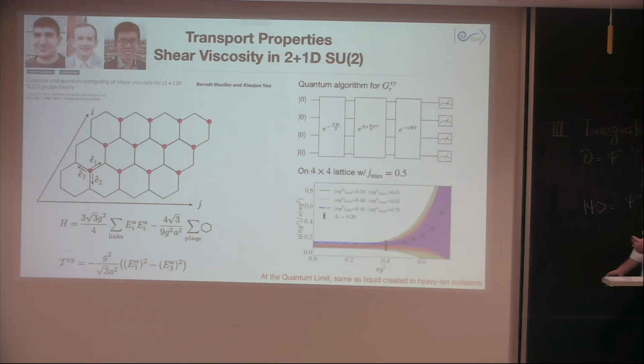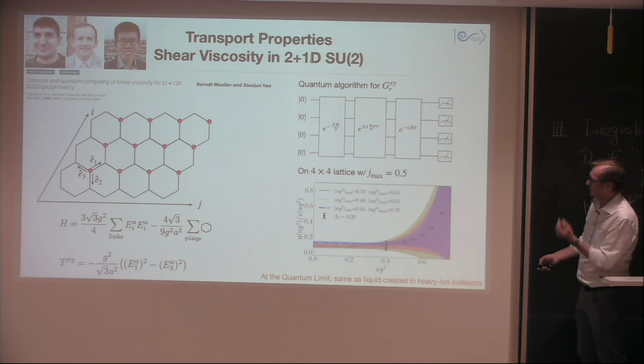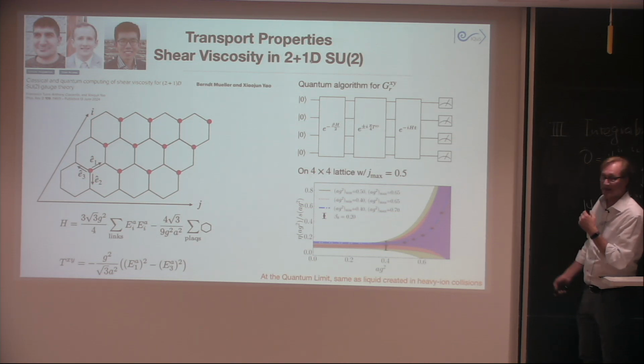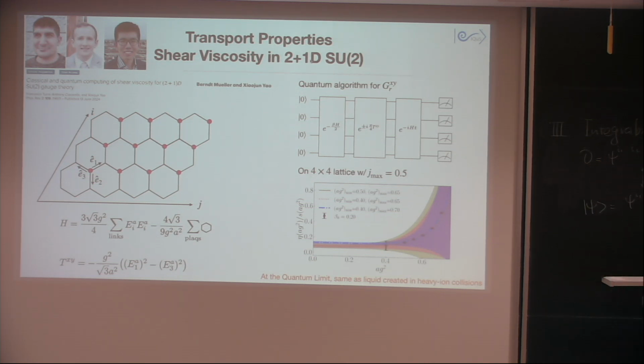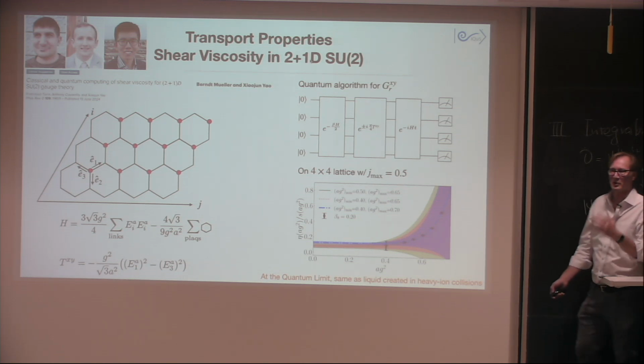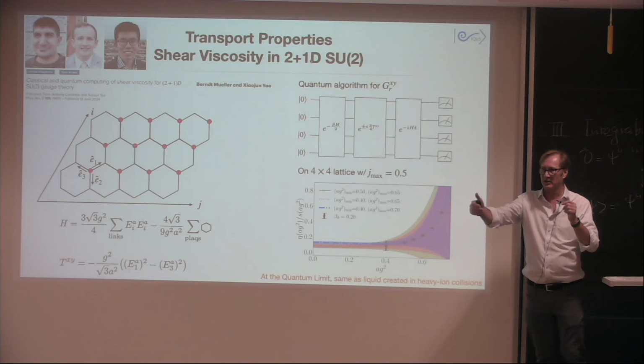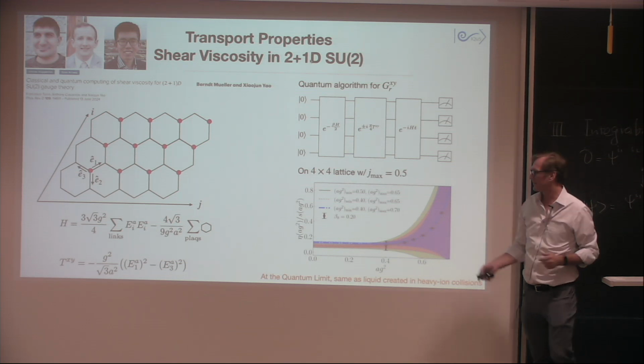And there's also work now trying to use 2D honeycomb lattices. Here, I'm really impressed by this work from some junior people, where they looked at the evolution of the correlations of the energy momentum tensor and were able to pull off something that, at least in the infinite volume limit, would go to viscosity in Z2 gauge theory. Severely truncated, small lattice, et cetera. But it's on the path now to looking at transport and things.